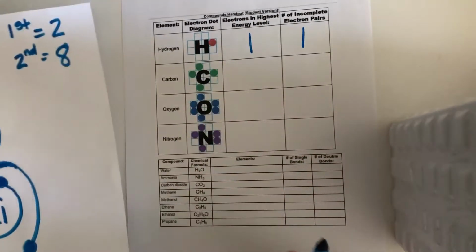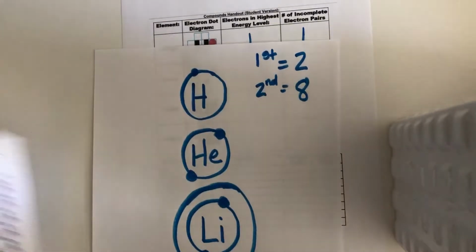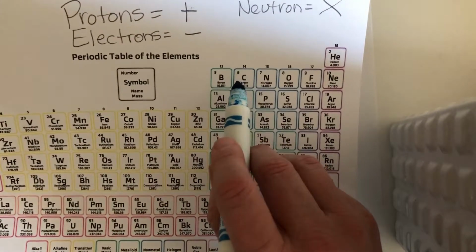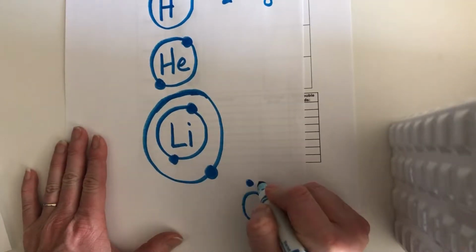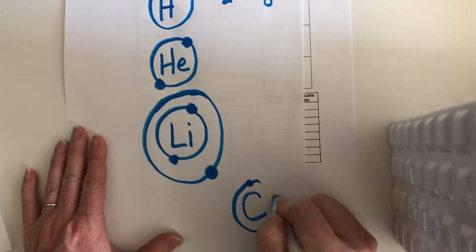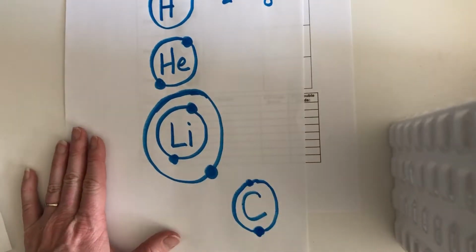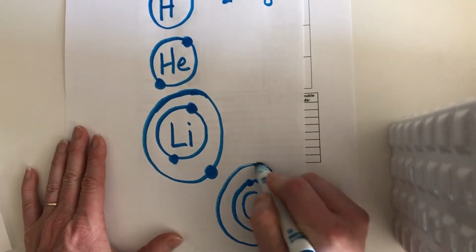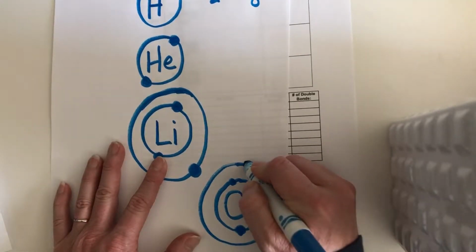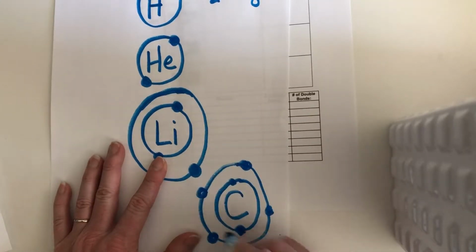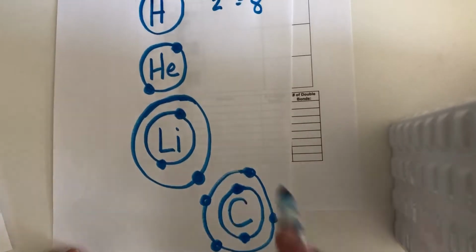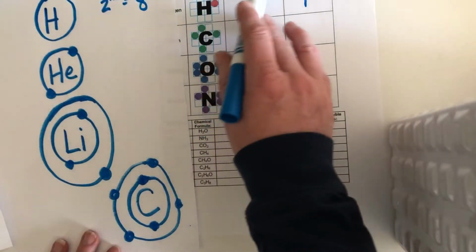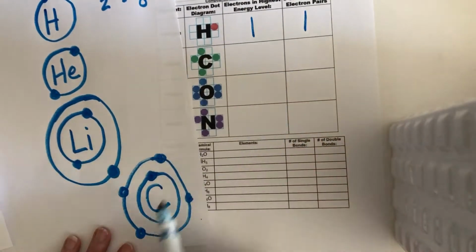On this next one, you have carbon. Carbon actually is a 6. So that means 2 went into the first shell. So let's see if we can fit carbon on this page that's getting pretty full. Okay. So 2 in the first ring. And we need 6 total. So 1, 2, 3, 4 more. Let's see if that equals 6. 1, 2, 3, 4, 5, 6. Good. But we could have fit up to 8. So in the highest energy level, there are 4.